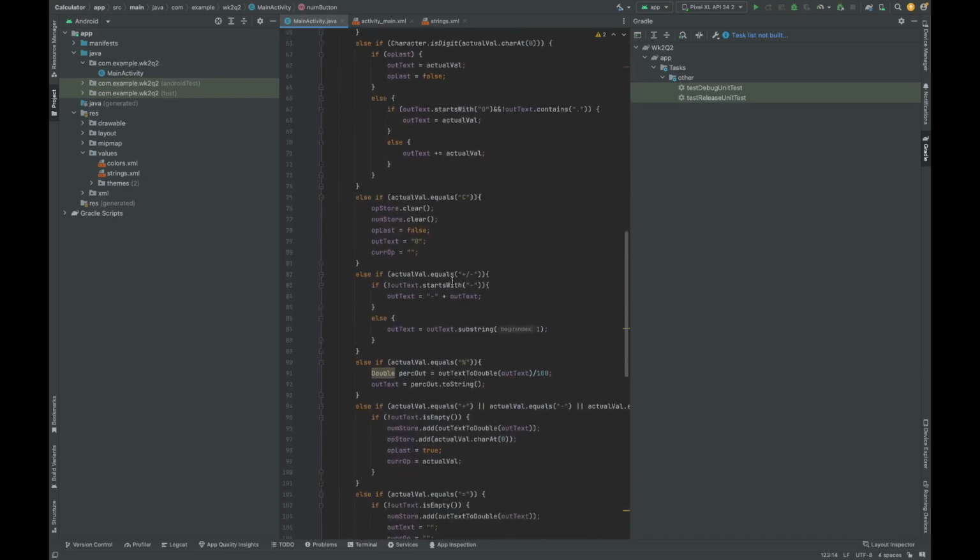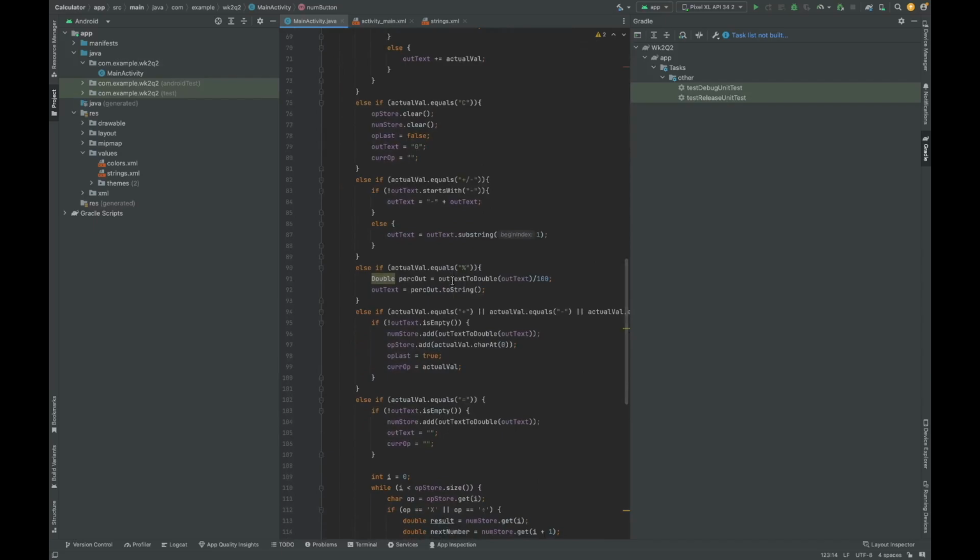One of the challenges I found, when an operator was entered, was making sure that the previous number entered before the operator would still be shown on the screen, and then once a new number was entered, the screen would clear. This was done by a Boolean. Basically, if an operator is entered, then the Boolean will switch to true, meaning the last character entered was an operator. Then if you were to enter a number, it would set it as false again, clear the screen and enter a number. That was quite tricky.